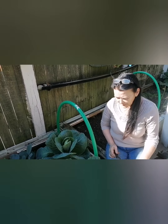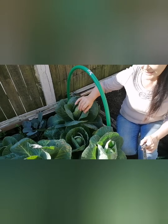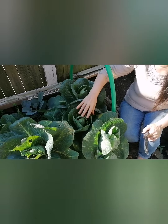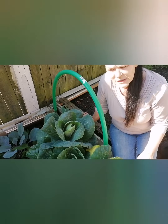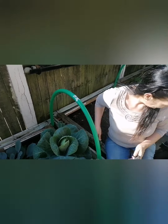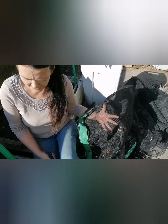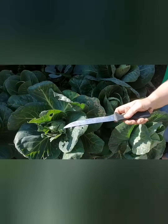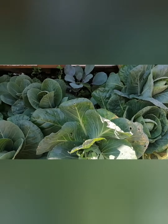So in this section I'm taking a look at the cabbages. They're probably the best I've ever done, and other people will look and say they're terrible, but I'm quite happy with them, you know. There's a lot of yellowing leaves. I've had them covered with netting from a trampoline, black stuff. Very fine, nothing can get in them, but as you can see they're still being eaten, so I'm not too sure what else I can do.